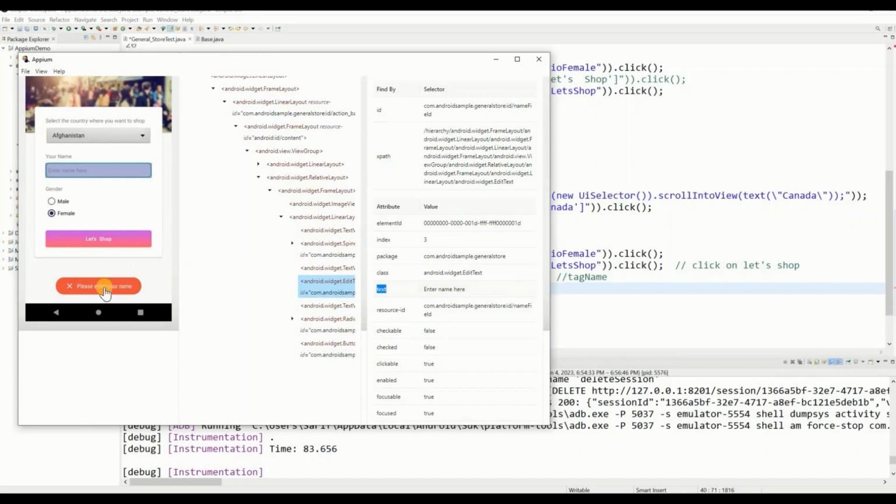Similarly for the Toast message, the attribute they always use is called name, and as a value it's supposed to have the message it shows. So the attribute name will be name, and the value would be whatever message it's displaying on the Toast message.